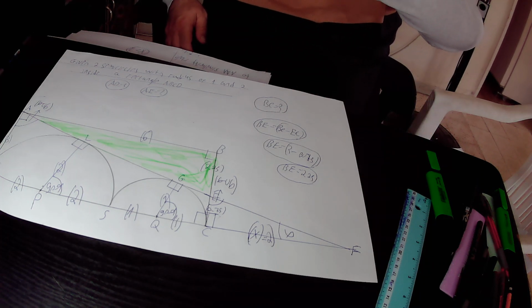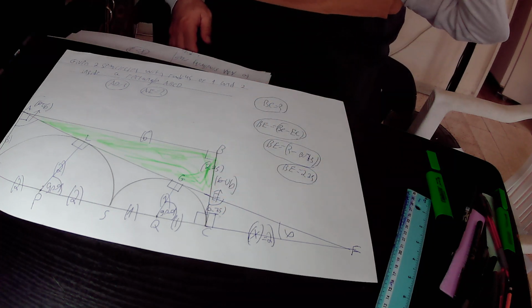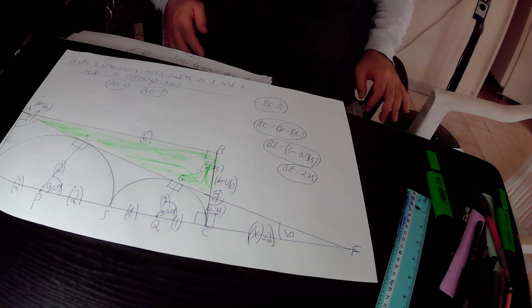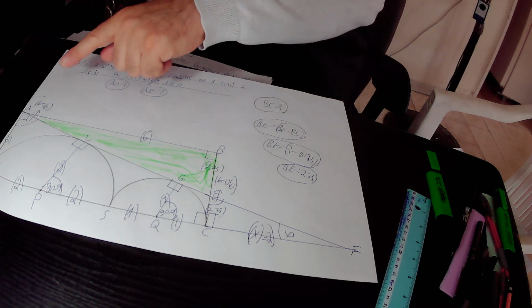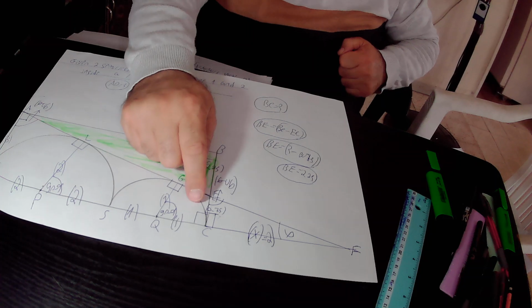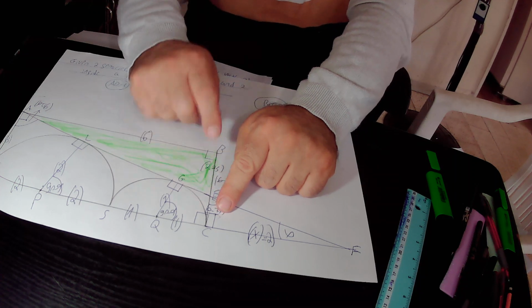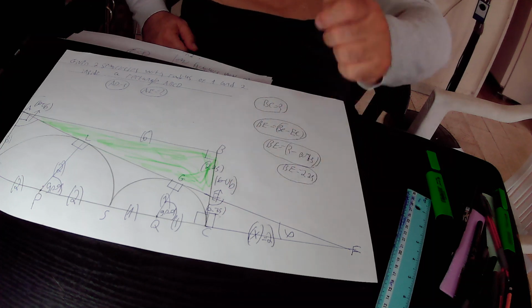So if we focus on the upper side of this straight line DF at point C, here the sum of the angles must be equal to 180 degrees. According to rule 3, that states that the sum of the angles on one side of a straight line is equal to 180 degrees. So which angles do we have at the upper side of DF at point C? We have this angle that is the right angle plus this missing angle. In total, the sum of those two angles must be equal to 180 degrees according to rule 3. Therefore, this missing angle must be equal to 90 degrees in its size.